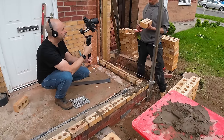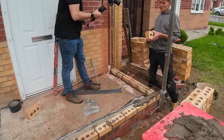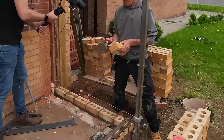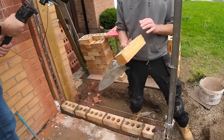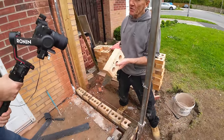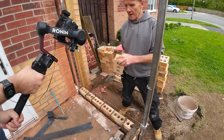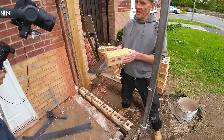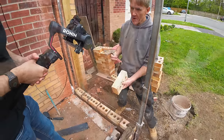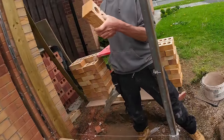Now I just want to explain something for those people who don't know anything about bricks and bricklaying. Before they started making these, what we call sand faced, where they blow the coating on, you used to get a proper brick that was made all the way round. Now they don't blow anything on the back edge, so you can't use that edge as a face. If you get a chip, you don't want to be using it on the face. You used to be able to turn the brick over and hopefully have a good face on the other side, but now, because you've only got one face, you can't spin the brick over.